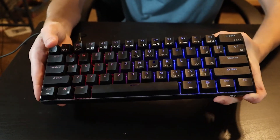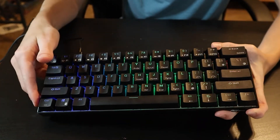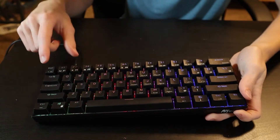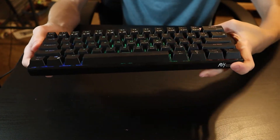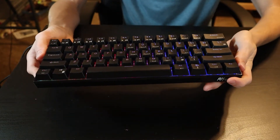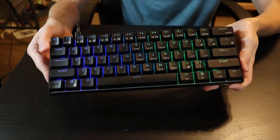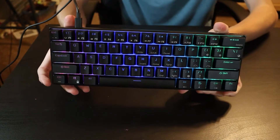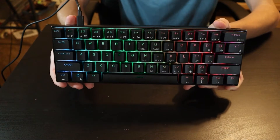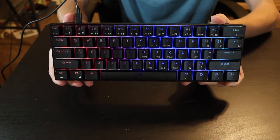You're going to have to press FN and then another key to do your F keys — you hold down FN and press another key. So you still have access to all the keys; they're just put inside other keys. Some people are probably not going to like that, but if you're a gamer, this is very good because it allows you to have a lot more space for your mouse.